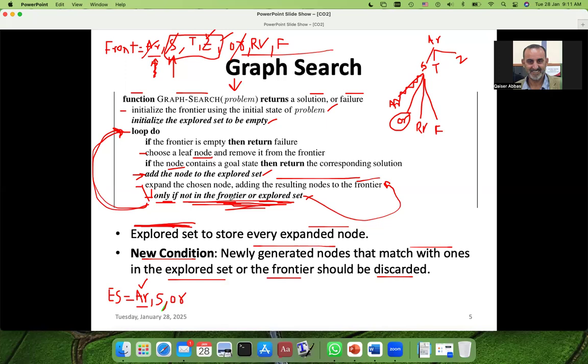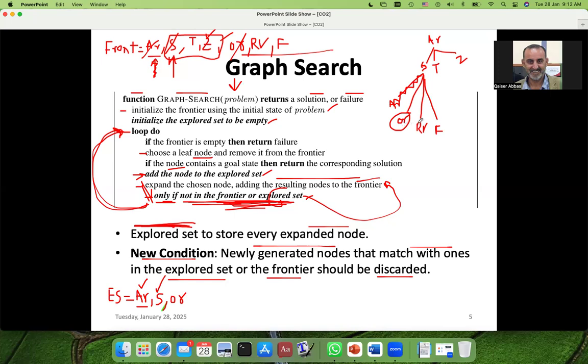And then what about Timisoara? Check that we are on this condition. From here it is removed, but here it is available. So it means that Timisoara is available in the explored set, so we will not add it and will not expand. So Arad will be empty in the tree.